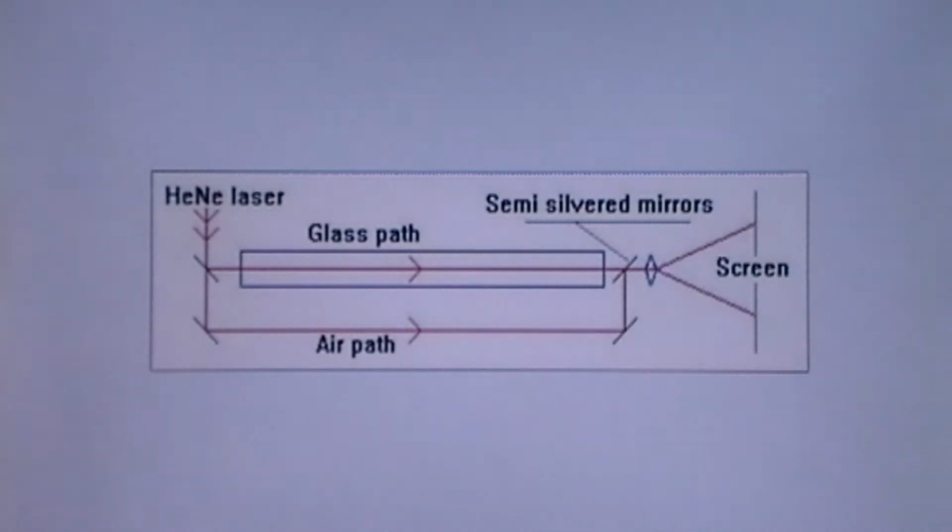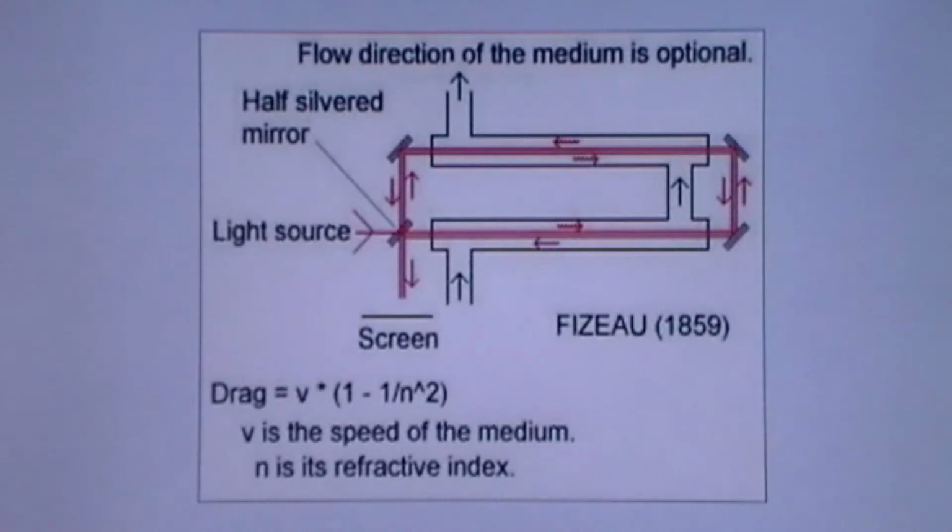A completely different approach was required. The setup used in the Fizeau ether drag experiment would overcome all of these problems. Early in the 19th century, in order to explain some astronomical observations, Fresnel hypothesized that the base in which light was presumed to propagate according to ether theory at the time is dragged along with a relatively moving medium at the rate of v times (1 - 1/n²), v being the speed of the medium, n is the refractive index of the medium.